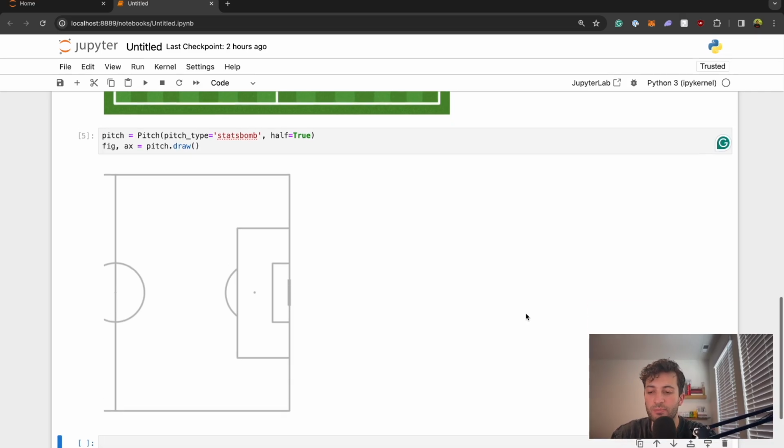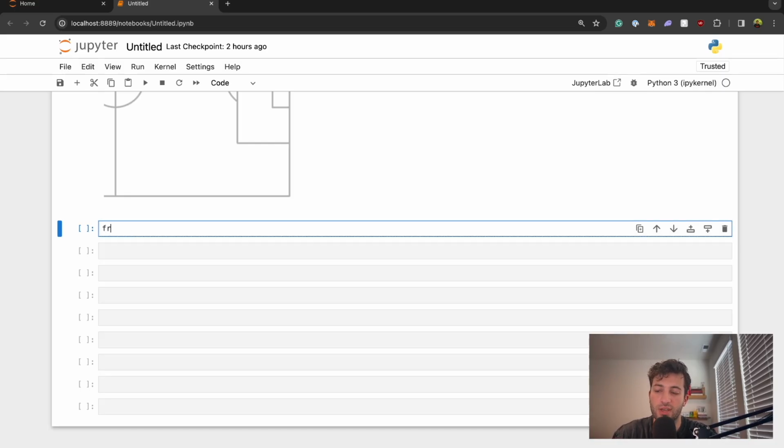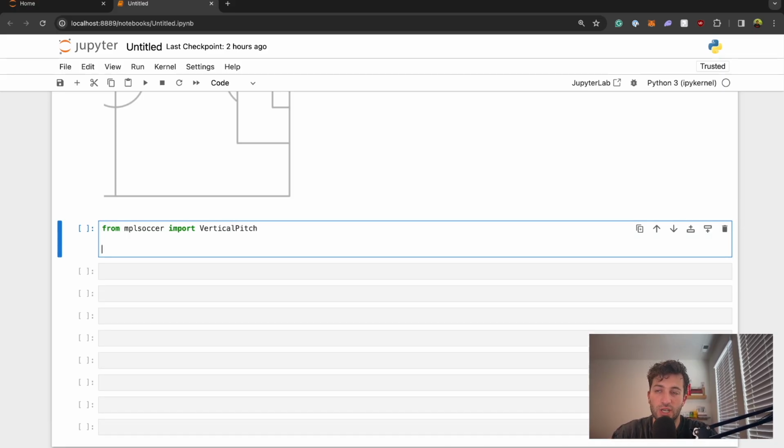And then the last important part of plotting a pitch is if we want a vertical pitch. So to do this, we say from mplsoccer import VerticalPitch, like this. And then we'll do the same thing. We'll say pitch equals VerticalPitch this time, and then pitch_type equals statsbomb, like that.